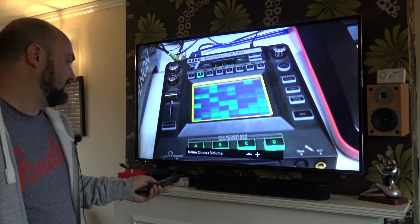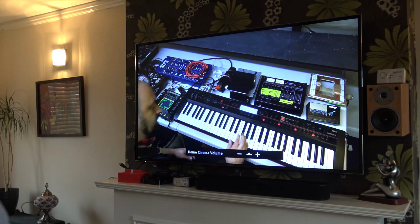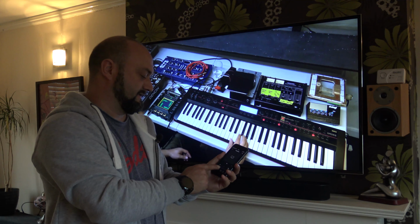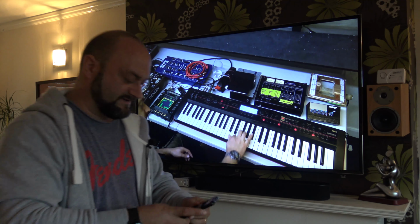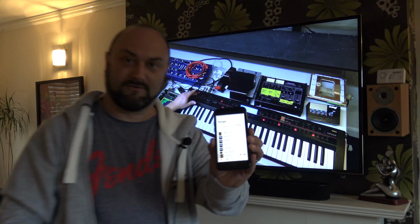So, great news, I can control the music on the telly, and also I can control the music on the telephone as well. A few little quirks. I can't seem to play any of my Apple Music songs.